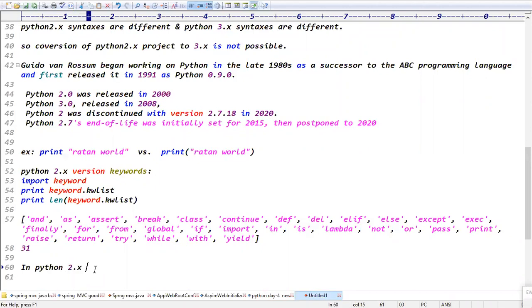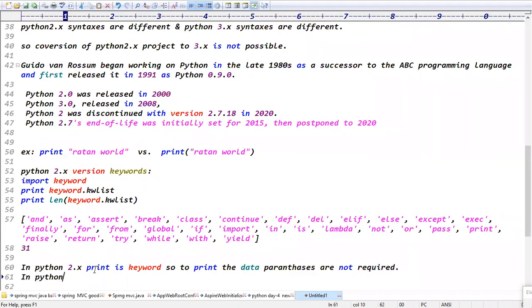In Python 2.x, print is a keyword. So to print the data, parentheses are not required.